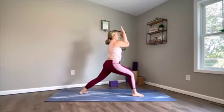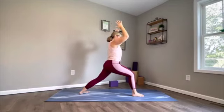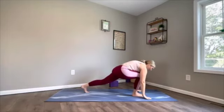And from here, let's take circles to the right with our elbows. Up and away from our face, taking these nice circles over to the right, 3 or 4. Then we'll release the bind, bring the arms back up to warrior one. Exhale, look down, bring the hands to surround the right foot.